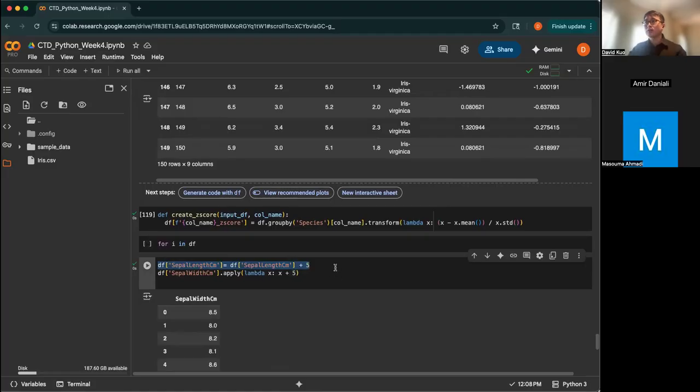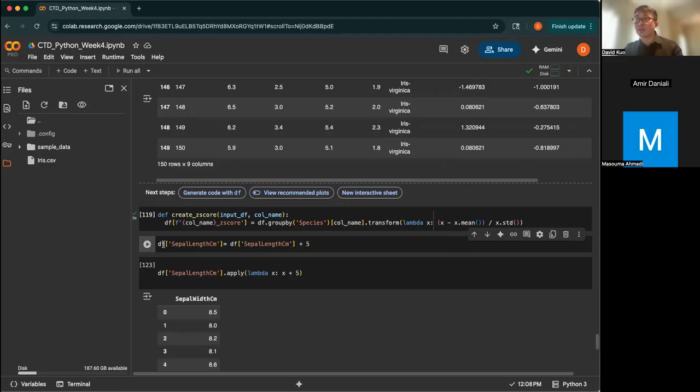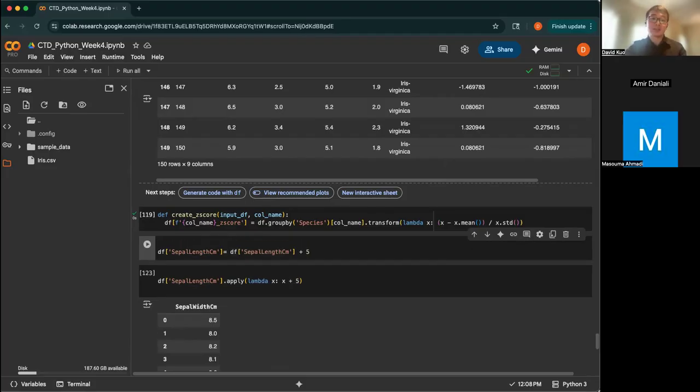I mean, you can try to run this and you should be able to see a time difference between these two cells, just because this one is a vectorized operation, this one is not.